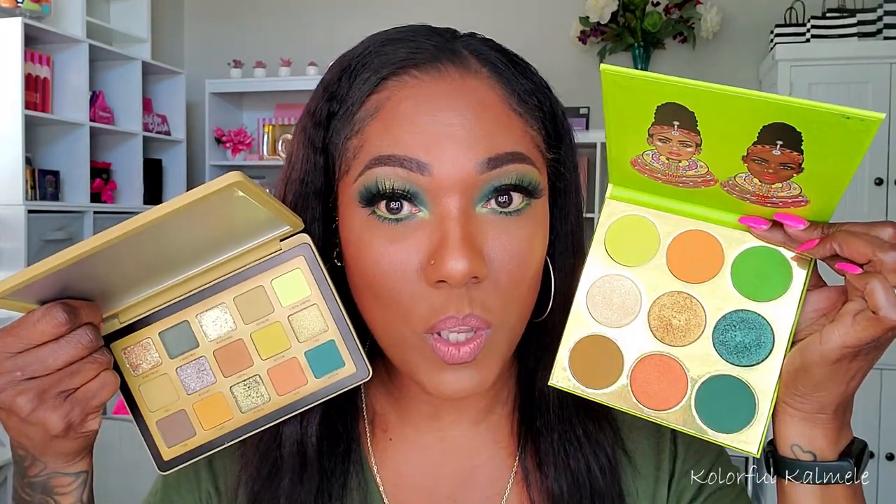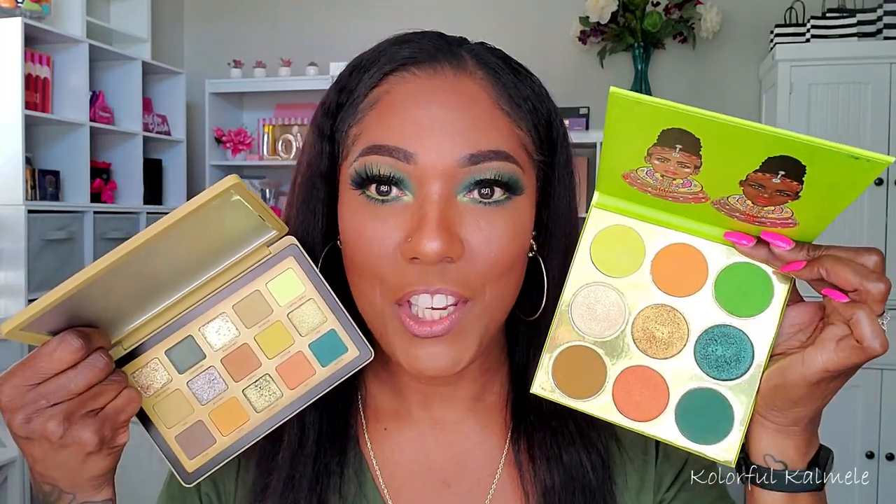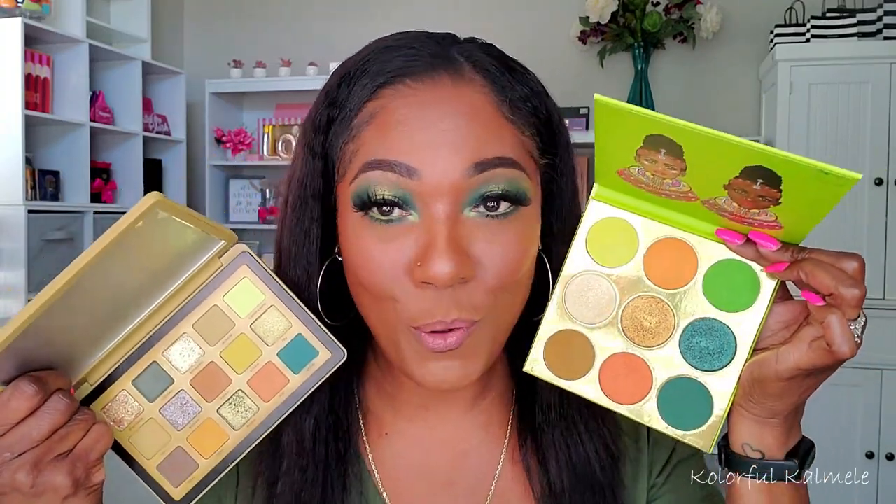Sticking with Juvia's Place — I have the Tribe. This was a really knockout standout palette. The green does lean a little more blue, but it still gives you those beautiful earthy tones with the orange shades and that mossy brown, and it does have beautiful bright pops of green. So yeah, have we seen this color story before? Yes we have, because this Juvia's has been out for quite some time now.